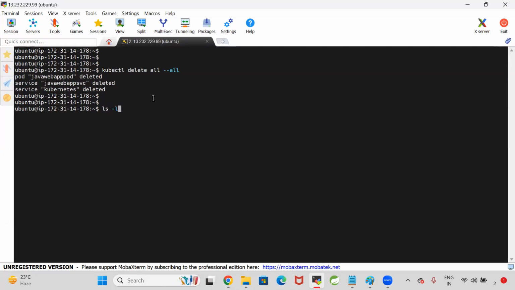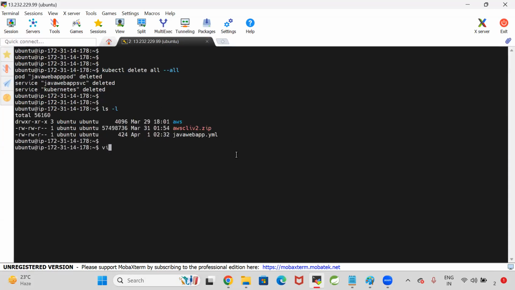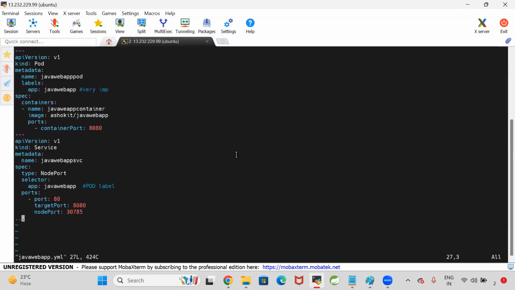Okay. Now I have my manifest YML. Let us go for our manifest YML, Java web app.yml. If you see in this manifest YML, I have combined pod specification as well as service specification.